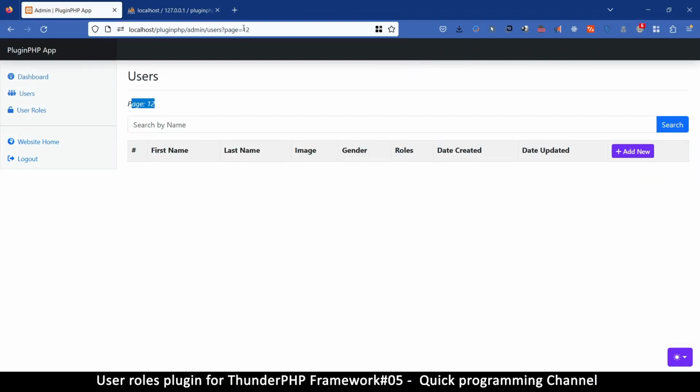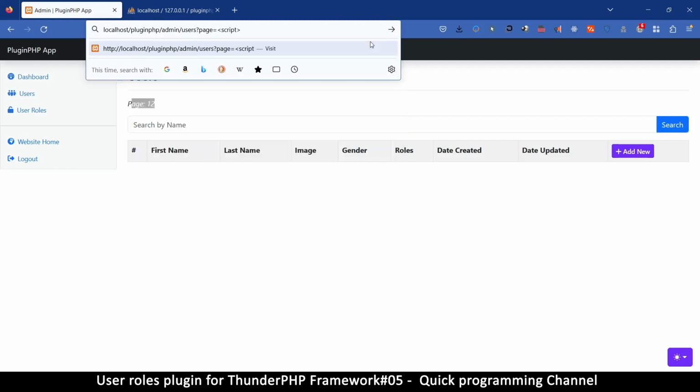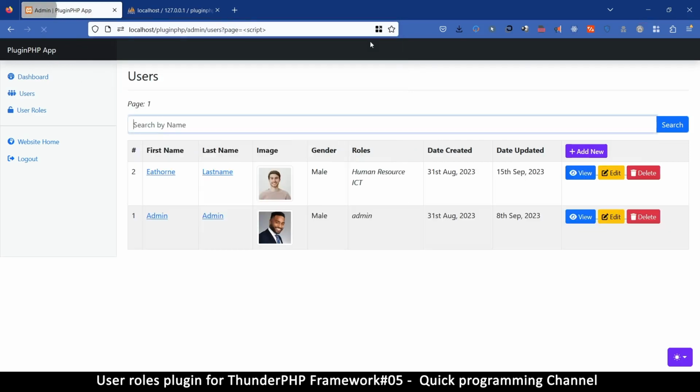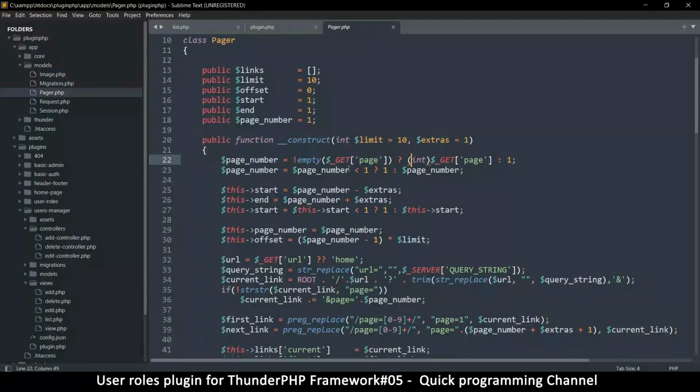Now this can be dangerous sometimes, allowing users to manipulate what's on screen, because here I can type an actual script tag if things are not protected. You see I can type script there, and you would expect it to show script there, but it doesn't. Instead it shows you page 1, even though I typed script there, because this is actually protected. This is why this part here was important. Whenever you grab data from the URL, it should never be trusted.